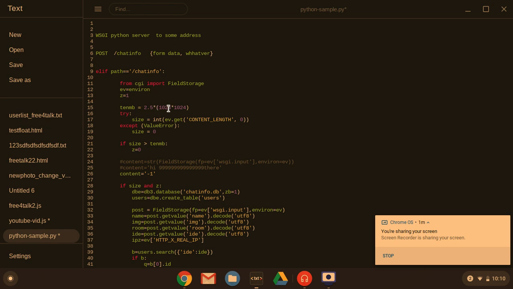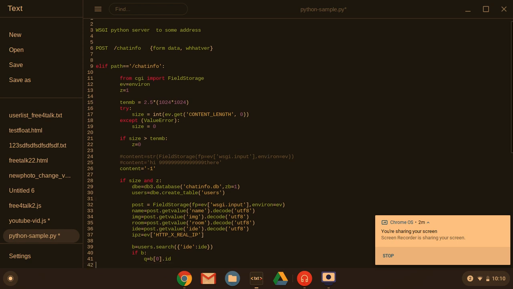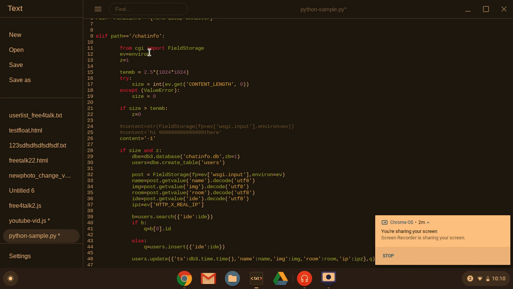Here we're checking for the size. So what we're doing here is getting the content length of the data being posted, and making sure that it's not zero, because that's probably like DDoS or something. And in this section, we're seeing if the size is more than what we want. In this case, 2.5 megabytes is the maximum value we're allowing to post, whatever that data in that form may be. This is a database which I've created. It's pretty simple, pretty easy to follow along.